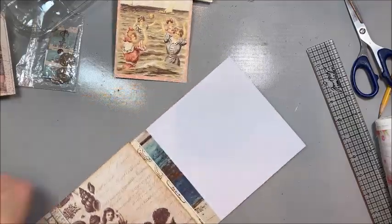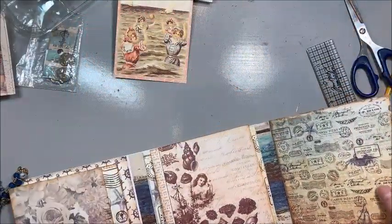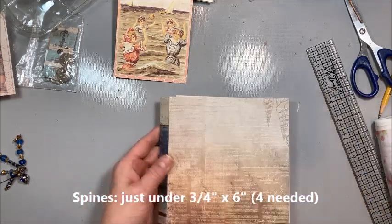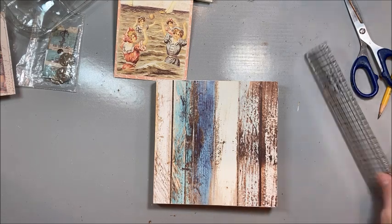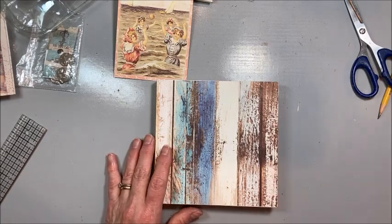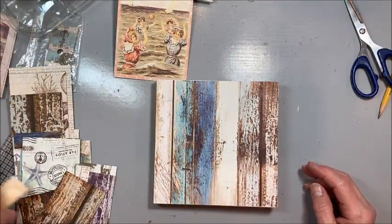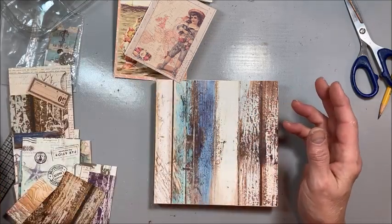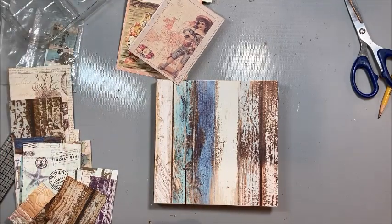Now all we have to do is decorate this. I cut the spines to just below 3/4 of an inch in width by 6 inches tall — I like to do that, it really reinforces. The covers are, of course, 6x6. It's going to be beautiful. I'm going to decorate the inside — you can decorate yours however you like. I've got scraps, some cut-aparts, and a bunch of chipboard. Evidently I bought all the chipboard that came with this collection, and I also have some Rene Bouquet's beautiful board that I'm going to be using.